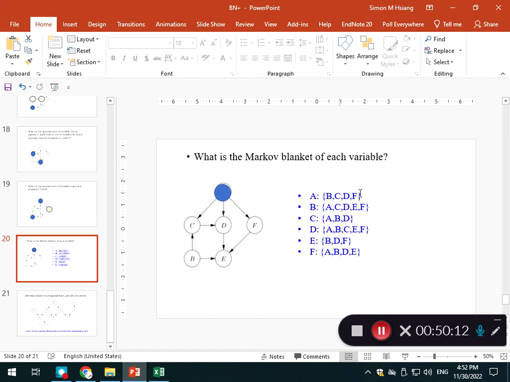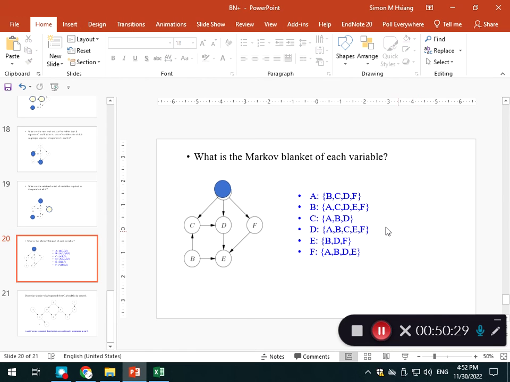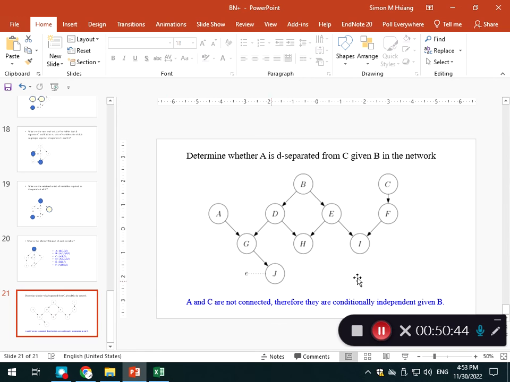Next. So on the Markov blanket problem, all you need to do is do the same thing. Basically, first, identify a variable. Okay? And then figure out how many things I need in order to block the whole thing. Okay? And finally, this problem relates to what he asked me last time.